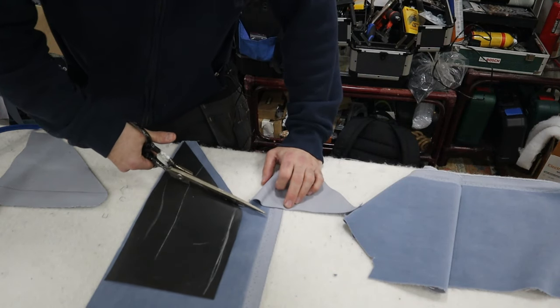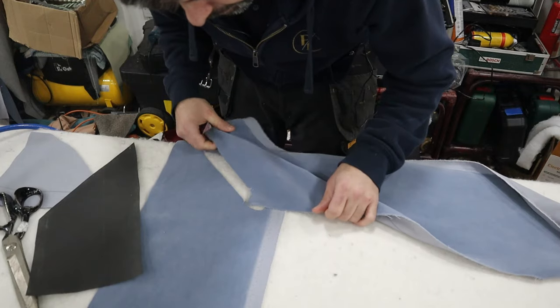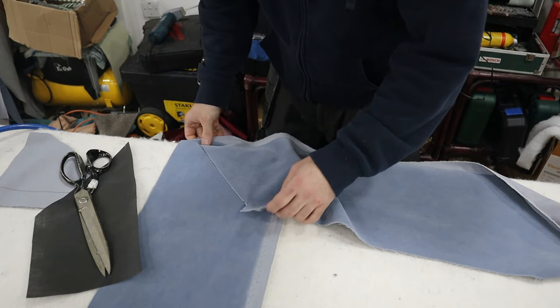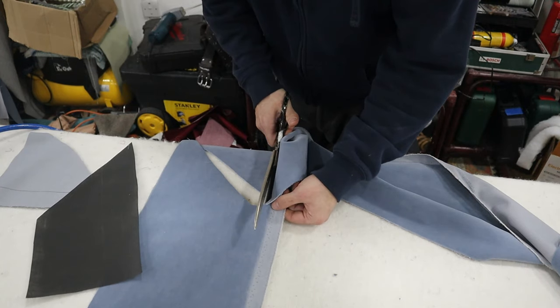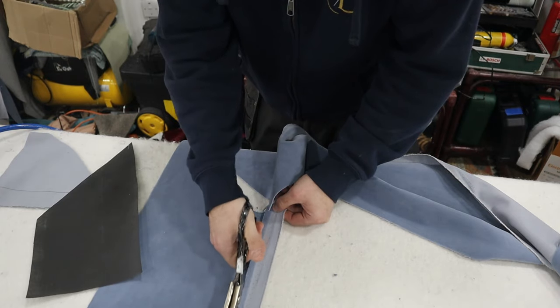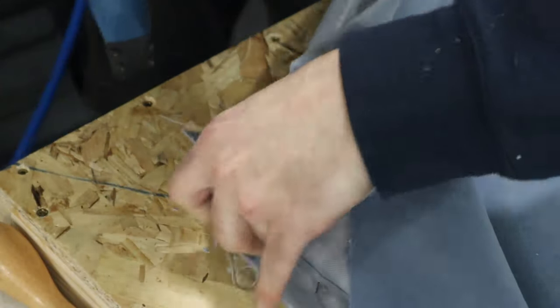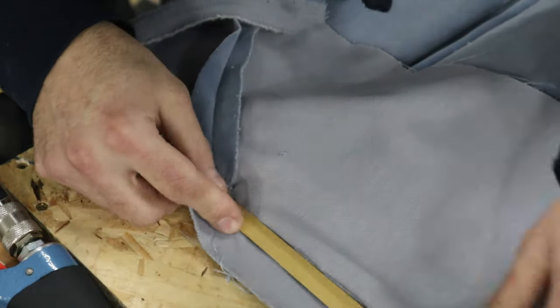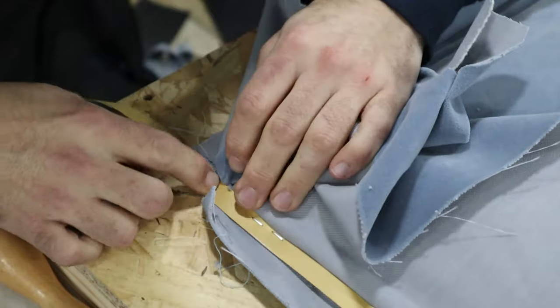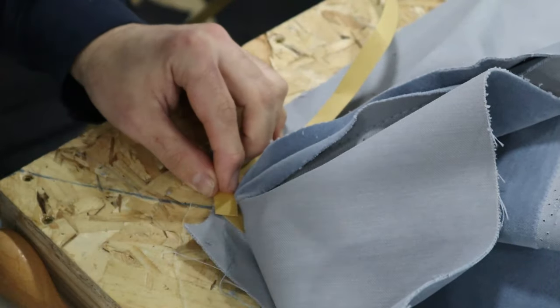I'm also going to flare around this way on this side — those two pieces are going to stitch together like so. We've got loads of excess fabric so we'll cut some of that off. Here we're lining up our corner, making sure we're in exactly the right place. Always be very careful when doing this because if your corner doesn't line up it won't look great. Always check. Now we're going on with our cardboard strip all the way around, putting a little bit over the corner to make sure we've got a nice clean line when you pull down.